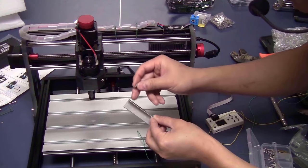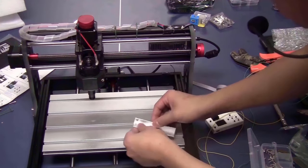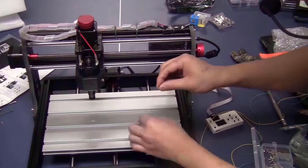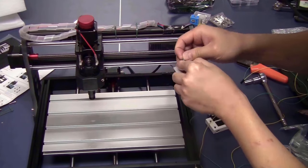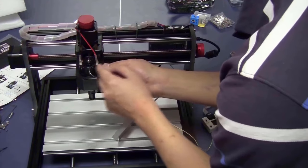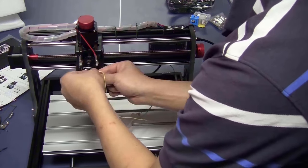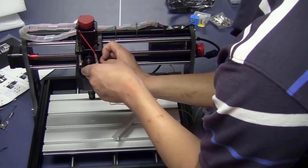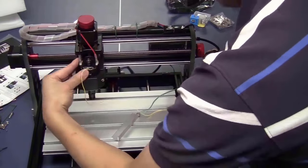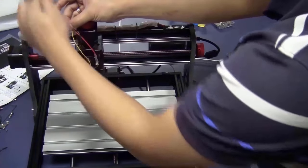I will take one of the bolts that fits this hole, tighten it with a nut, not too much yet. I strip the wire, wrap it around this bolt, and tighten the nut and bolt. This wire, I will make a loop and tighten it on the shell of the spindle. And I will tape it here so it doesn't fall off. Now I will arrange the wire along with the cable wrap.